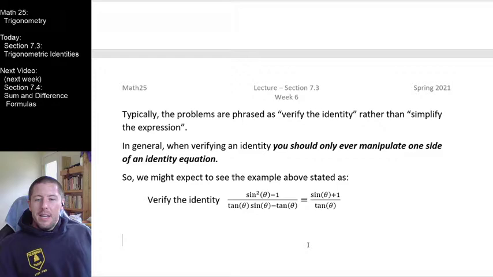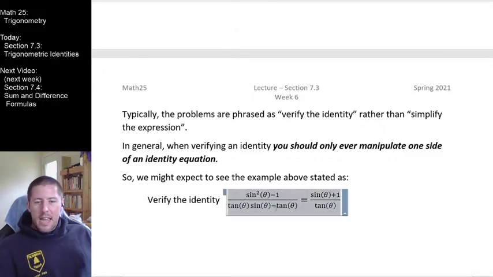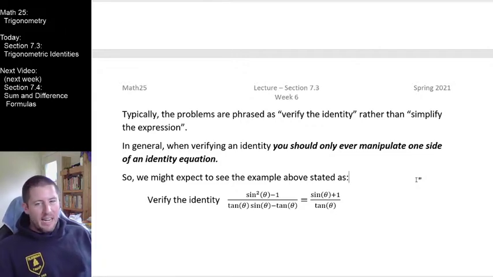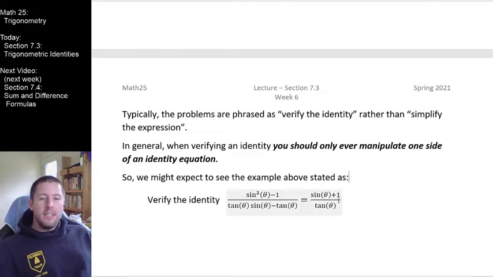Pretty typically, 95% of the time, I'm always going to take the expression that looks more complicated and try to make it look like the one that's more simple. Almost always, that's my best move right there. Even if it turns out to not be the best move, I don't discover that until I've tried to screw around with the more complicated side and just can't get anywhere with it. So I always start with the more complicated side and only manipulate this more complicated side until it looks like this.